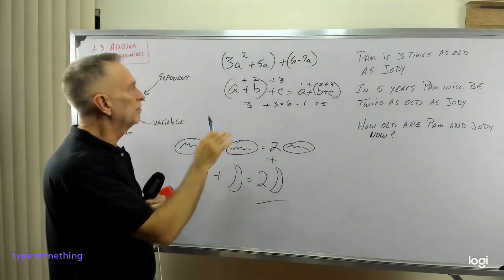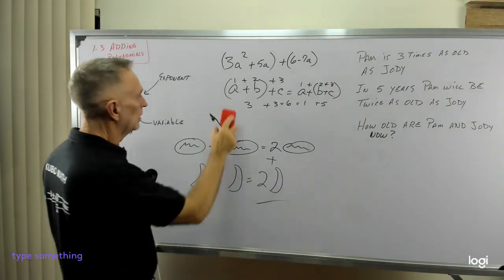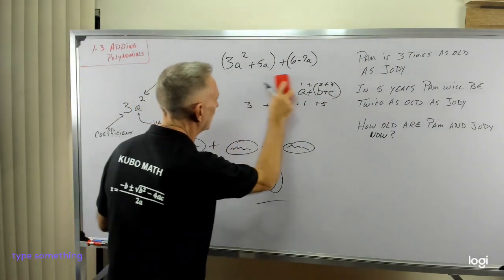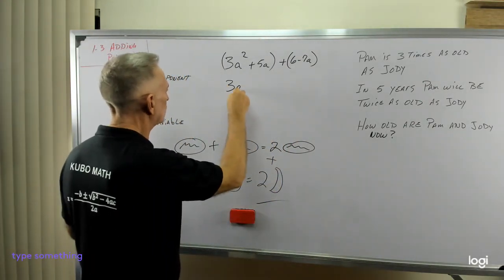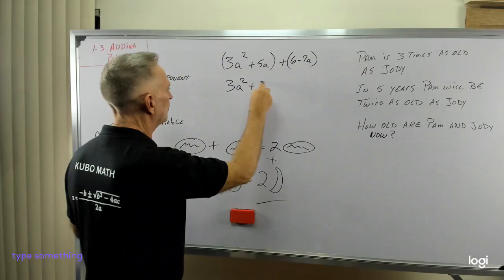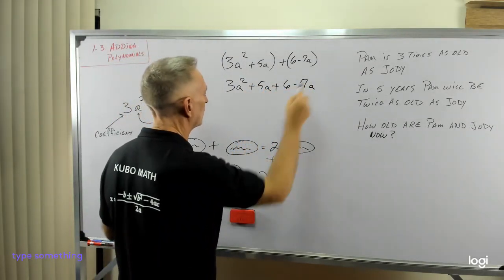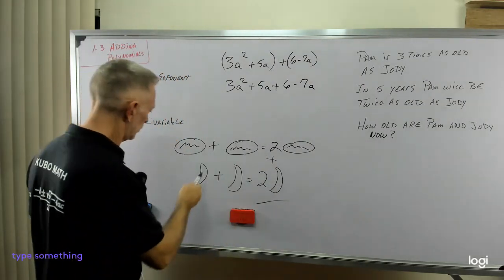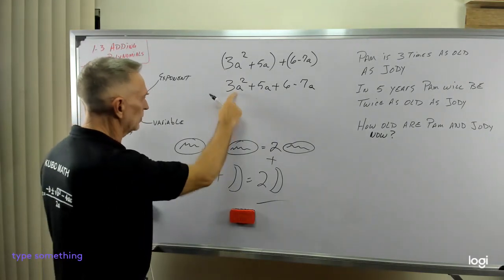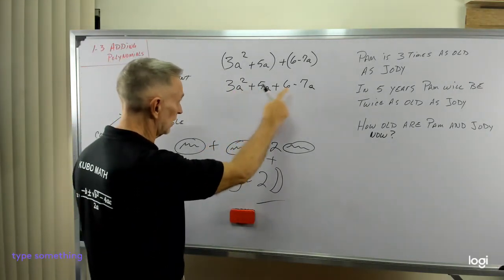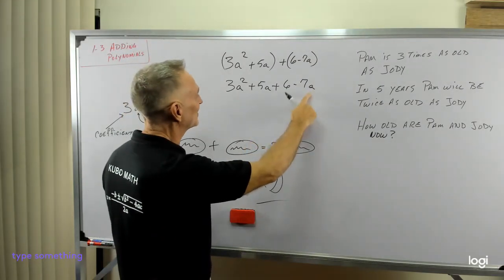So the commutative property says I can drop these parentheses off of this one and use this to add things together. So let's do that. 3a squared plus 5a plus 6 minus 7a. Well, just like the pack 1 and the sogging, I can't add those two together. So here's my pack 1, here's my sogging. I guess this is a papaya. This is another sogging out here.